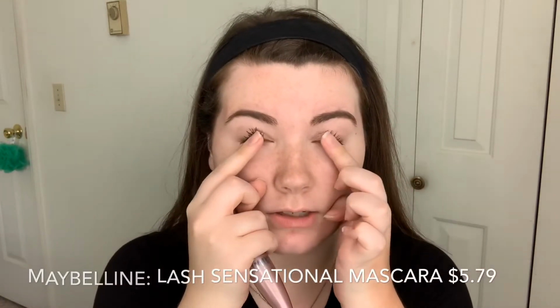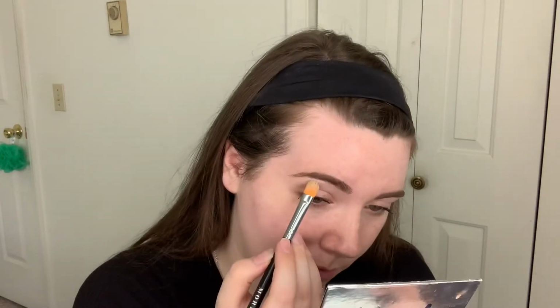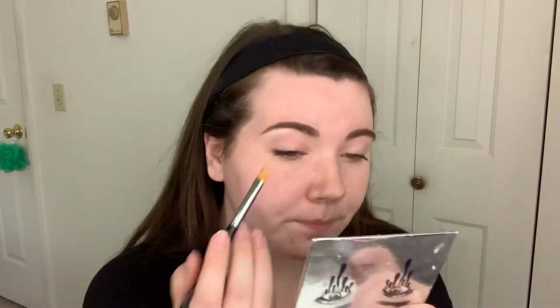Okay guys, so I went ahead and applied some mascara off camera. I just used the Maybelline Lash Sensational. I just did one coat for now and let that dry, and then I'll probably do a little bit more. I'm going to use the L'Oreal Full Wear Concealer and just carve out my eyebrows. I just filled them in a little bit off camera. I really don't do much to my eyebrows. I just fill them in with a little bit of eyeshadow because I already have pretty thick eyebrows on my own.